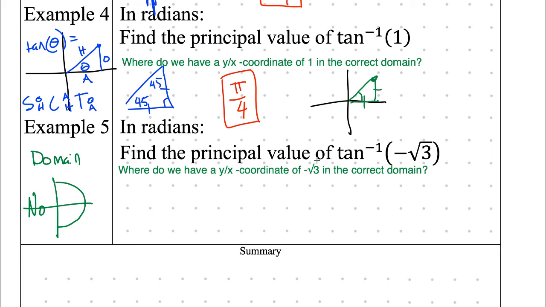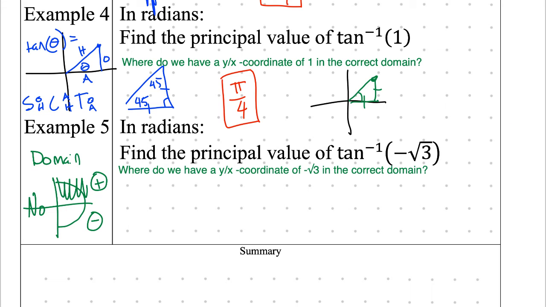So negative. If it's negative, that means one of the dimensions has to be negative. Everything in the top is positive, so we have to be somewhere in this fourth quadrant in order for this to be a negative, because it's, again, y divided by x. One of them has to be negative. In this case, the y is going to be negative down here in this fourth quadrant. So again, I can cross things up here. This is the positives for our tangent, and this is going to be the negatives for our tangent, for, I guess I should say, arctangent.